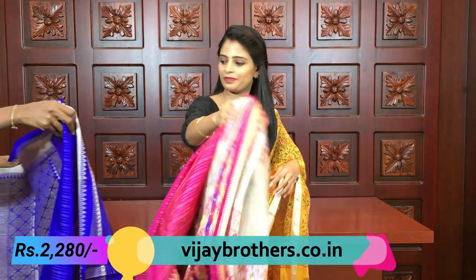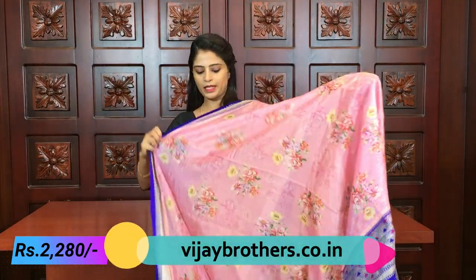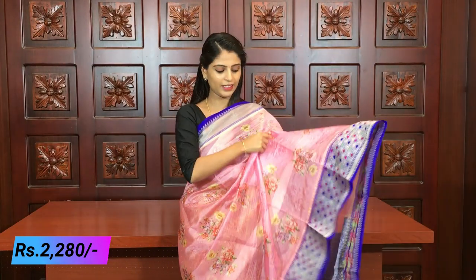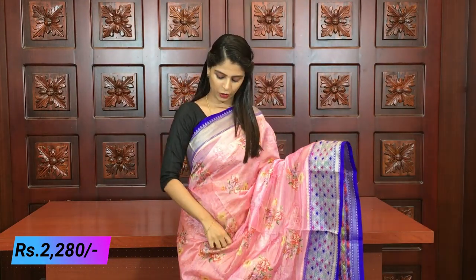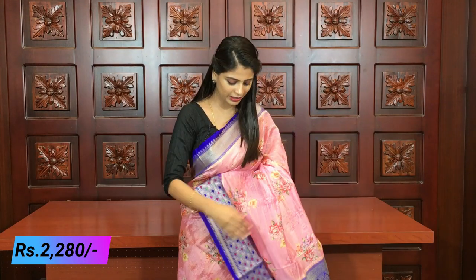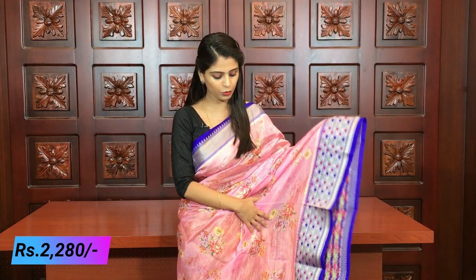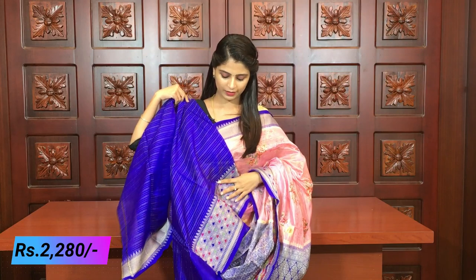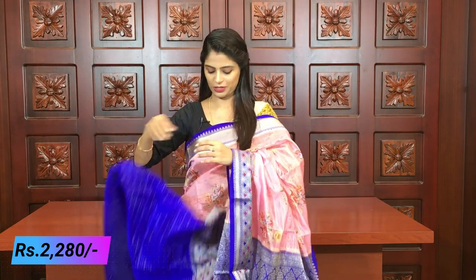Next color is pink with blue - a nice light pink with dark blue. A very good contrast is used. Pink and blue - completely the same saree, just check the color combination. No difference at all. The saree has the same lines and same kind of border. The pallu has a contrast blue pallu, and the blouse is a blue blouse. The combination is very beautiful.